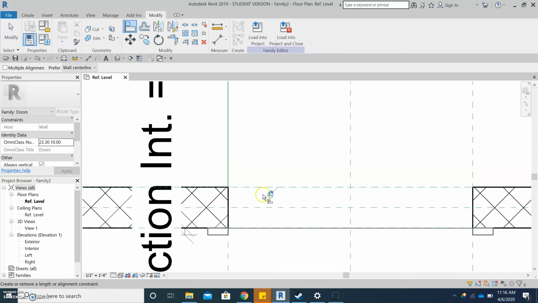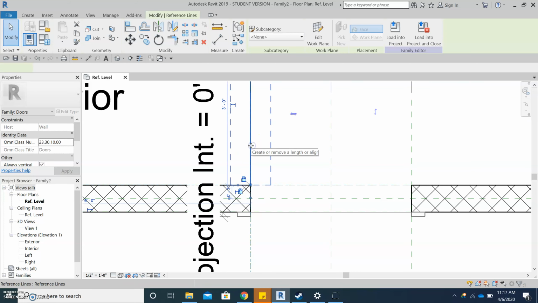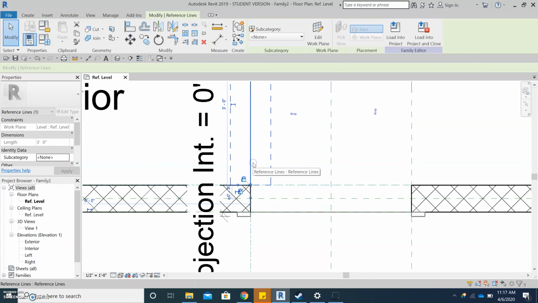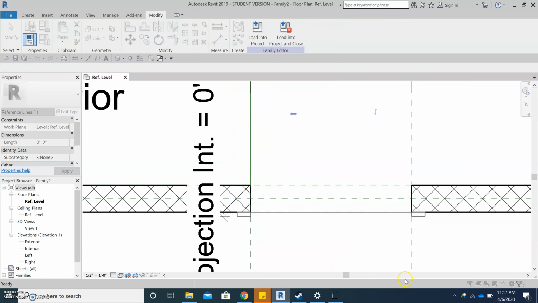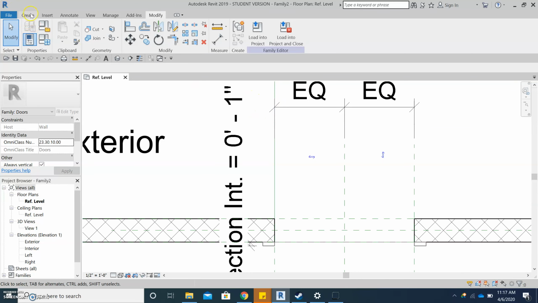So you'll want to grab the end point of the reference line, not the reference line itself, to lock it in so that it can still turn even though one end of it is locked to the reference planes. Alright, then we need to test it and make sure that worked. Safely locked in.